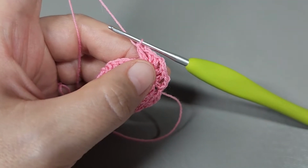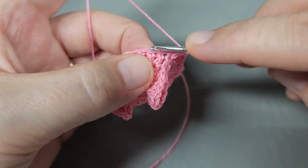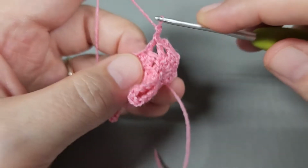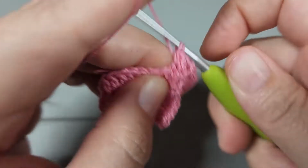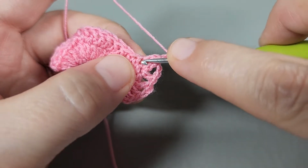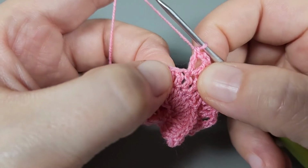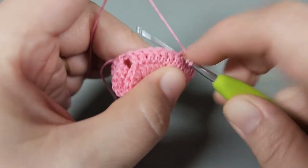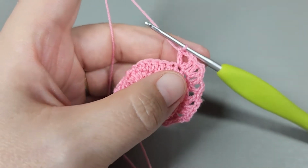Alright, so now we only skip 1 double crochet, so only skip that 1, and V stitch into the next 3. Remember, skip, V stitch, V stitch into the next 2, untangle my thread here, right into the next one for 3, chain 2, alright, so there's our 3.